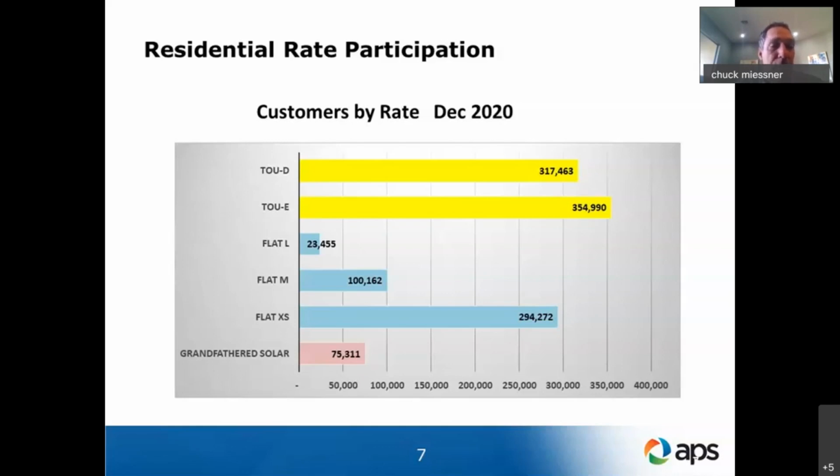It's a big advantage. Most of these customers can save, even if they really don't shift load off peak or manage their demand. Most of them can save by moving over to the rate. So that's been a success. And then the flat medium customers, many can save on a time use energy or demand rate, but they have to work at it a little bit. So those are still kind of sitting there. And you can see down below, we have 120,000 plus residential solar customers, but at this time, 3 years ago, we had 75,000 that were grandfathered onto their old rates.